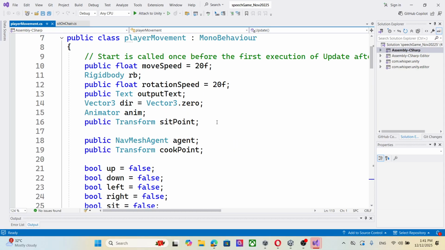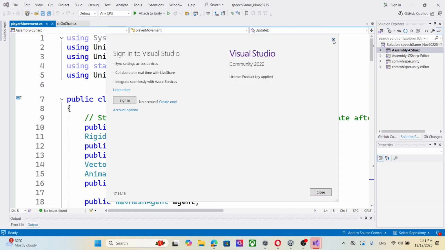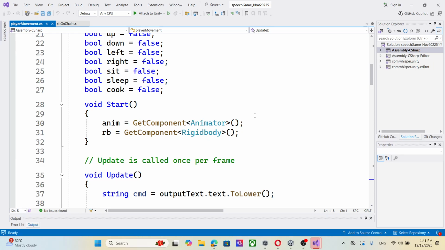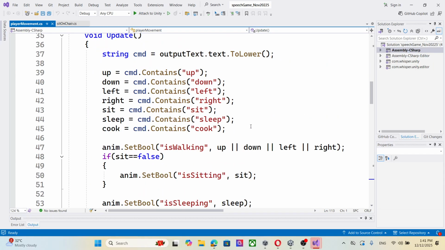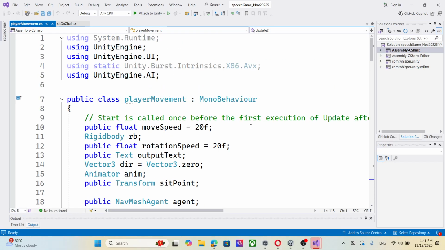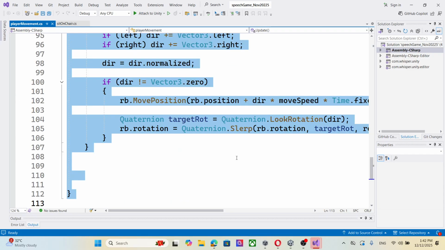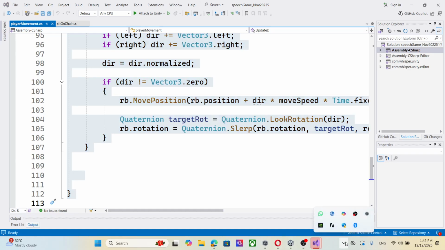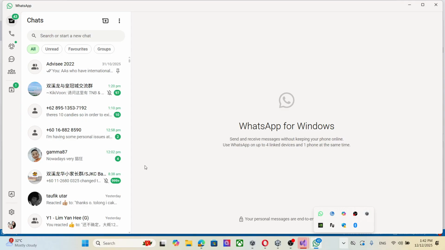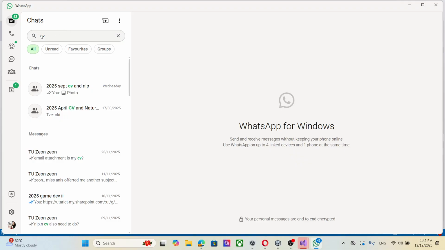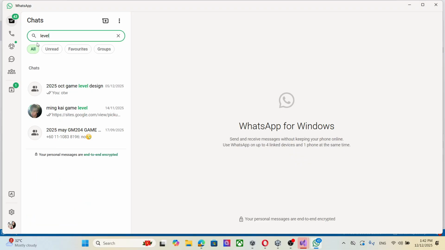Okay, so for your scripting, I think I sent you all better stuff. Okay, so you're not CV, right? This is a place level, right?